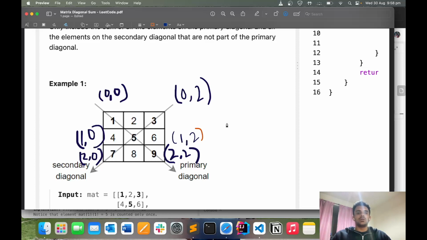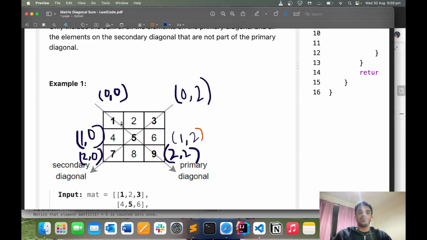So now it's our turn to observe a pattern among the indices of this matrix so as to avoid the brute force approach, and we need to pick one row and extract the sum out of that row in every iteration. For example, in this particular row, we need to pick 1 and 3, the sum of which is 4. We need to come out of that iteration with 4. Then we pick 5, then we pick 7 and 9, and so on. So what kind of a pattern can we observe here?